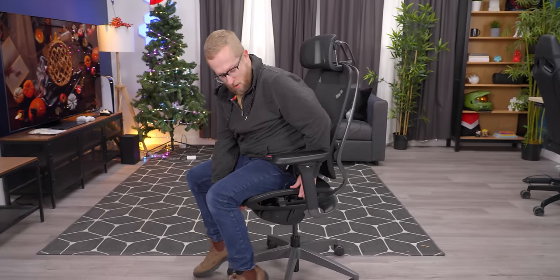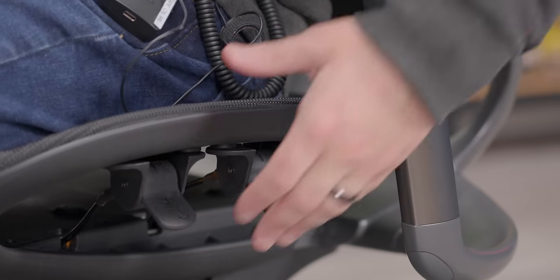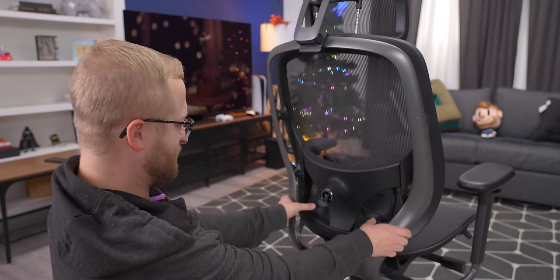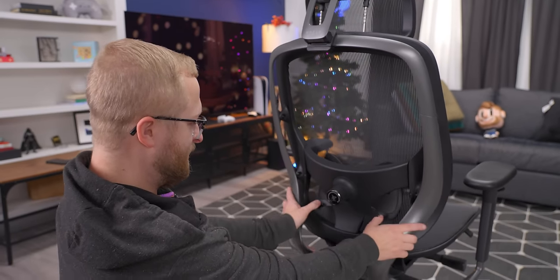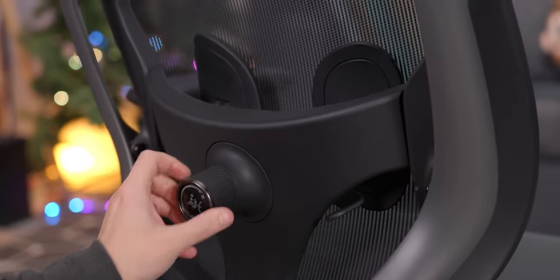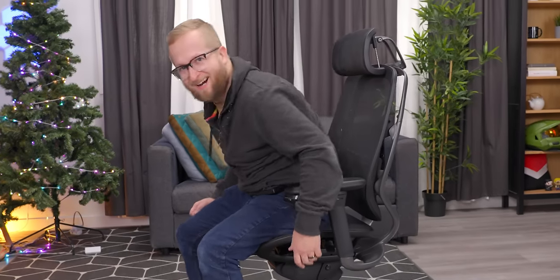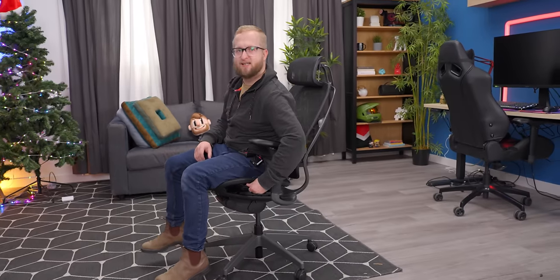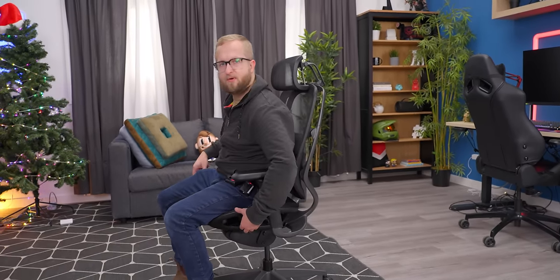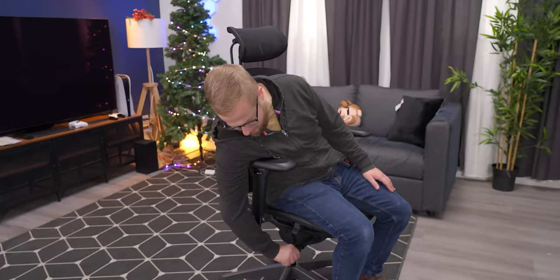That's what it is to move the seat — seat forward and seat back. I like to sit back in my chairs; I don't like when the edge goes right under my knees. You adjust these panels up and down for lumbar adjustment, and then you turn this dial to actually push the lumbar support system in. So you can't just flip the tab and have it spring you off the chair — it seems like you have to push back for it to kind of unlock. And we have tension adjustment down here — turn this way for tightening and this way for loosening.